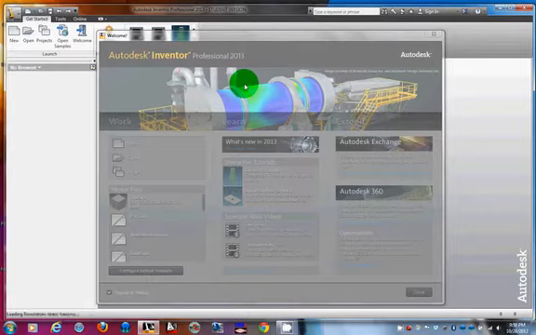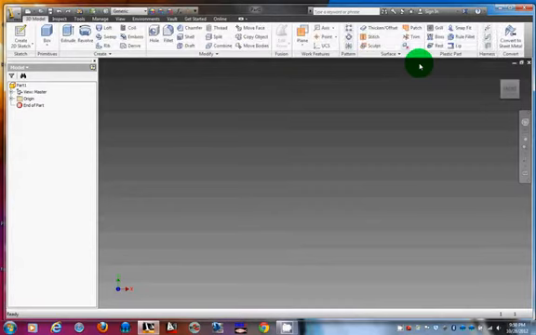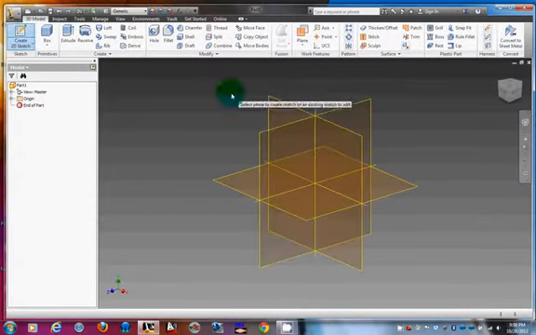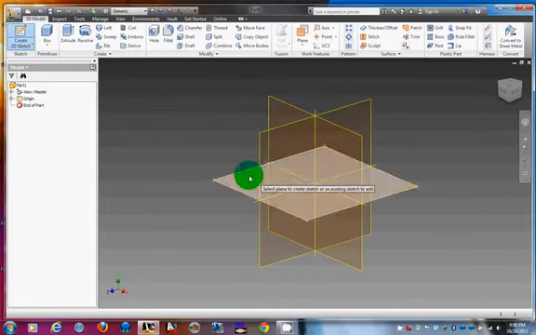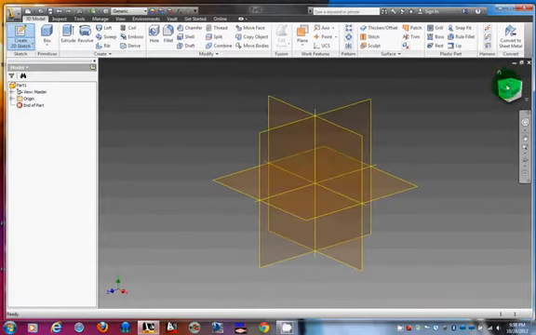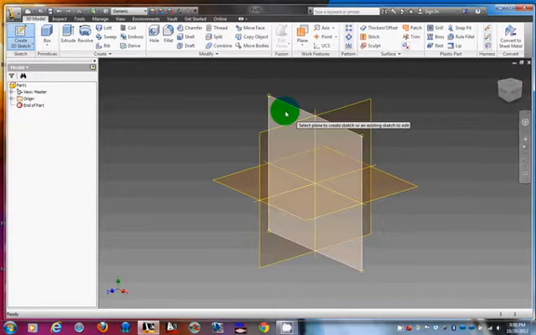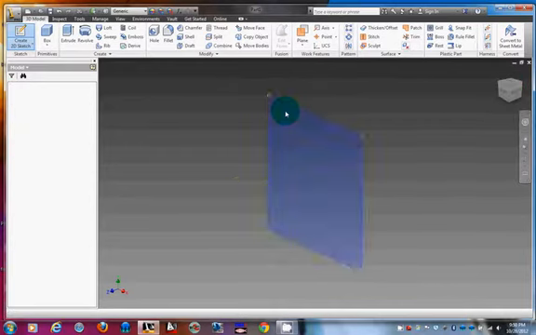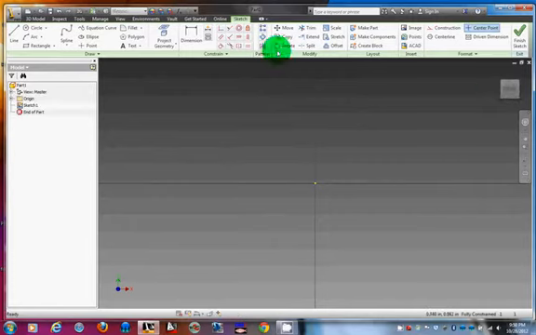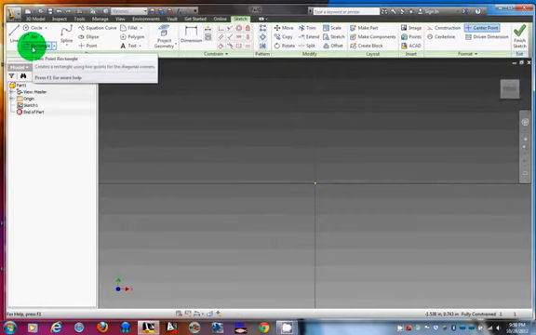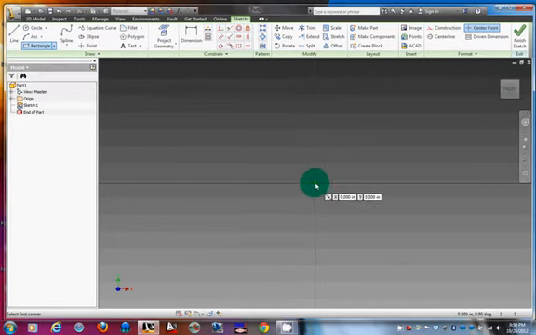I'm going to double click and wait for Inventor to fully open, and I'm going to click on create a 2D sketch. I'm given all my different planes here, which is why we talked about the top, front, and right view. And for this, I'm just going to click on this plane. This is actually my front view. I'm going to click on a rectangle. For this particular cube, I like to click in the center, and I'm just going to start moving. Now you can see that my shape is already starting to form.